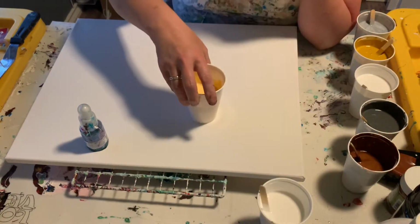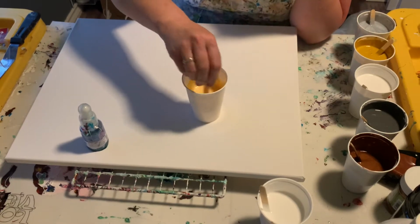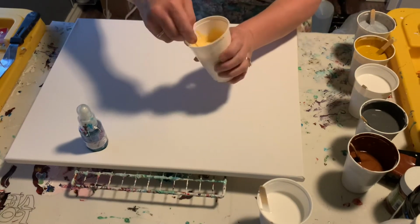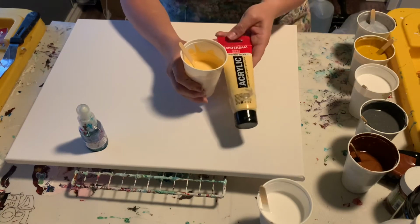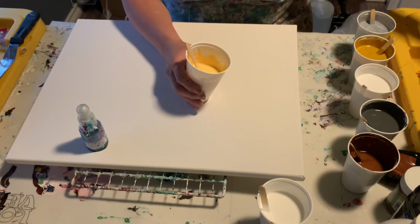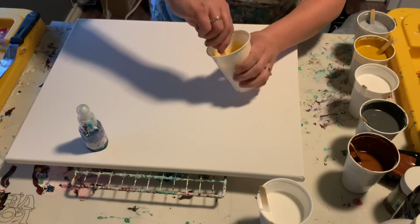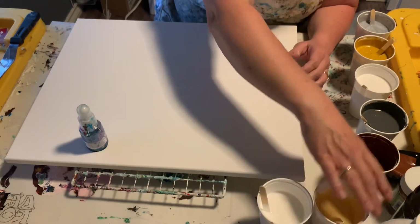The next color is the Naples Yellow, and that's this one, and that's an Amsterdam paint, so it's kind of a light creamy yellow. And then I did a brown mixture.